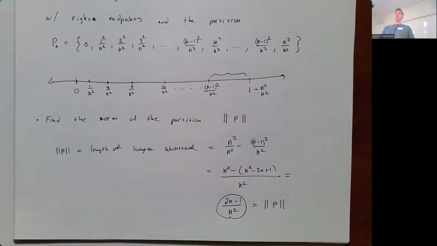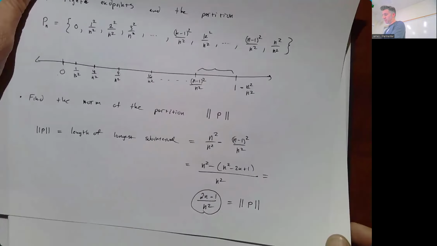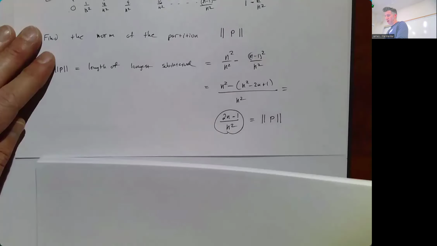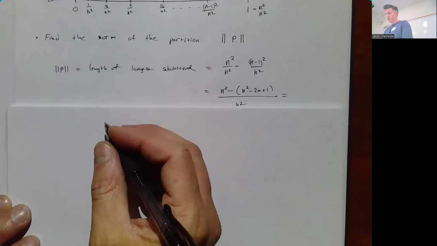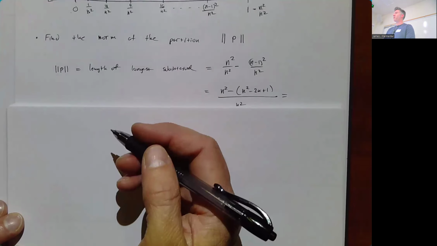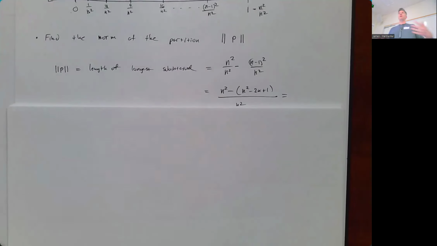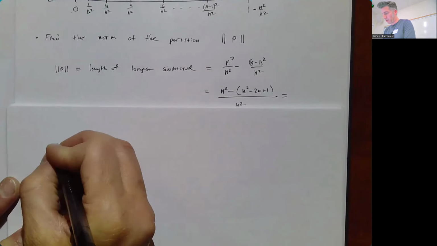Most of the time, we're not going to use the limit definition this way. Most of the time, we're just going to use right endpoints because it's convenient. But here it's convenient to do it this way. So let's write our integral. We have to be a little bit careful here, right? Because we're not just going to do the limit as n goes to infinity of the sum of the right endpoints. So let's actually write down what this thing looks like.